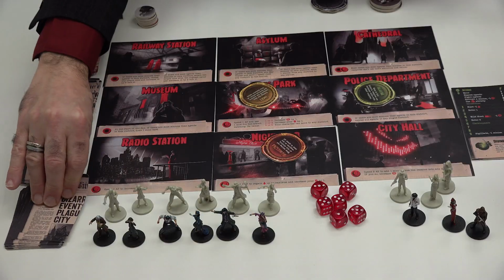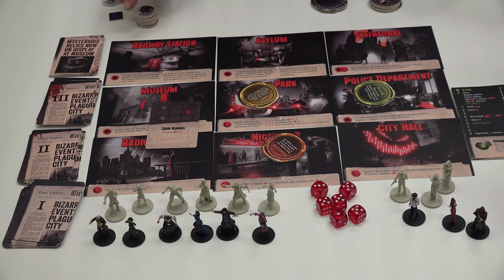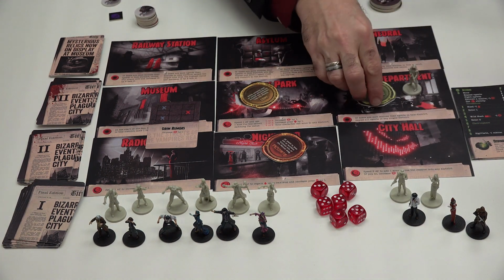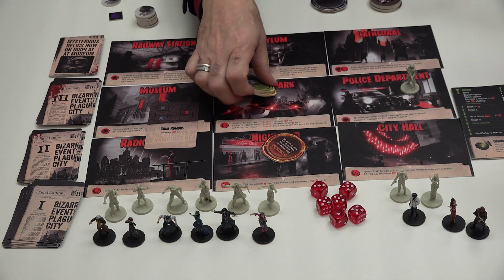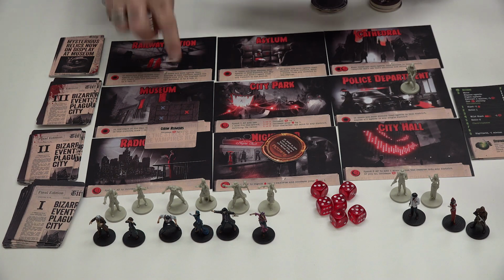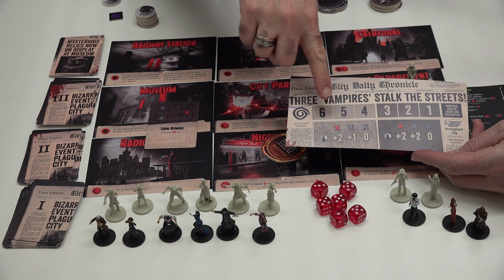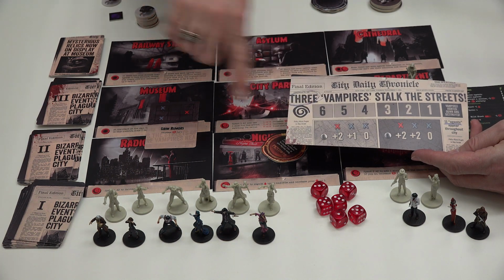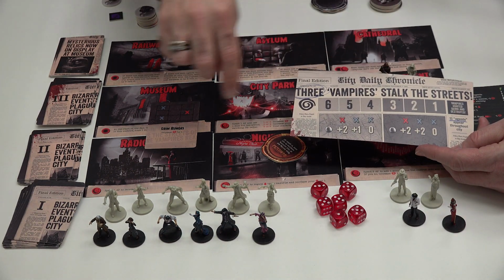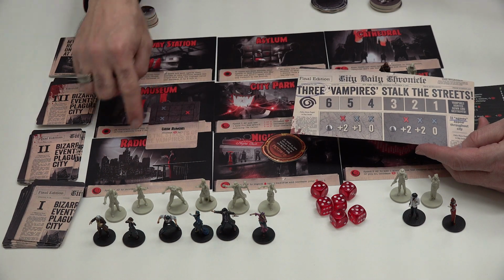Each time that you flip a card, you will have a grid which tells you where new agents appear. So for example, here you will have a new agent appearing in the police department for sure, and then depending on the player count, you can have a certain number of agents also appear in other locations. So for example, if you are playing a 3-player game, we will have 2 agents appear in the location marked with the red cross, and 1 agent appearing in either one of these blue locations.